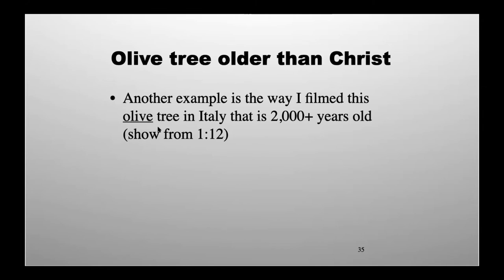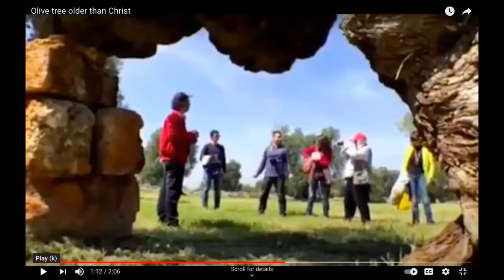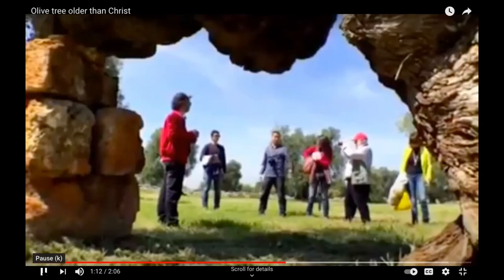Another example. This is a story about an olive tree, the oldest in southern Italy. It was combined with a package about a bacteria, sorry, that was infecting millions of olive trees in Italy, a story I did for The Guardian years ago. Here's an example of another way of framing. I got on the other side of the tree, and again, this was shot with a fairly ropey old mobile phone, but using the frame of the tree and the stones that are supporting it to give you an interesting angle.